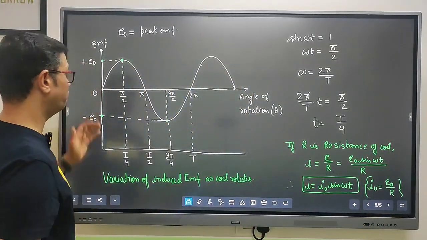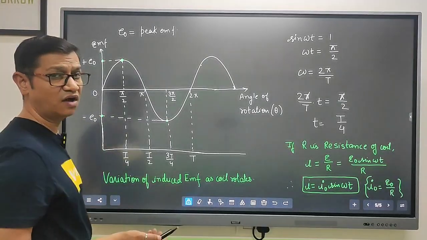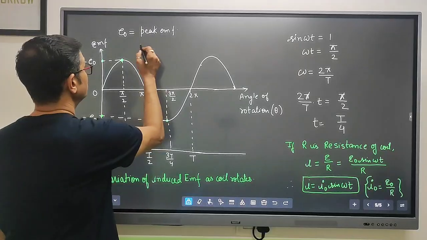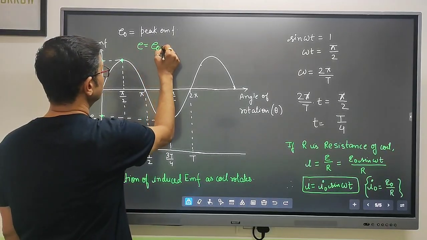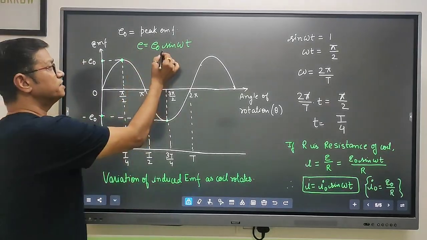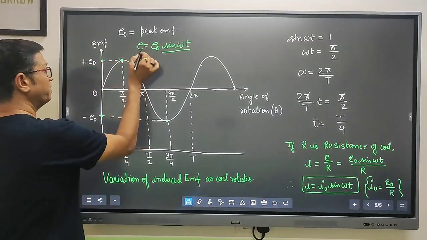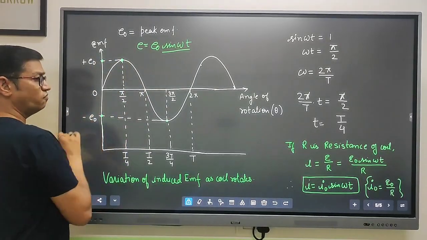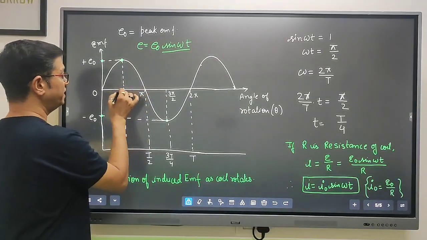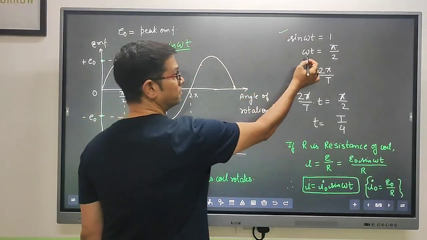Now if I want to plot a graph of this EMF with time, this is how it will look. This graph will follow a sin x graph with some constant. Actually E is equal to E naught sin omega t, right? This is our function. So ultimately this is going to follow our sine curve, which is like this. It will change between plus E naught and minus E naught value. And these are the angles of rotation. You can see when theta is pi by 2 it is going to touch the peak EMF.